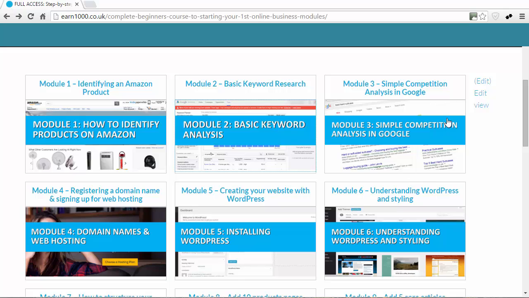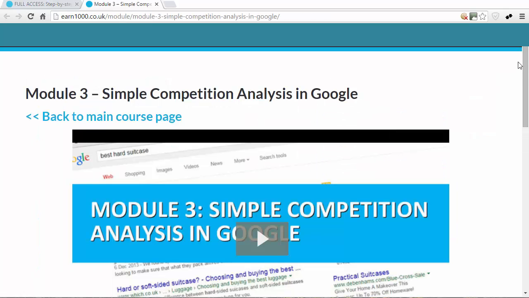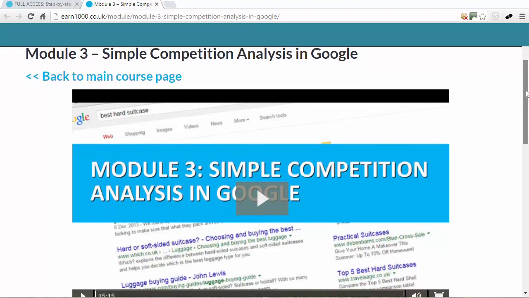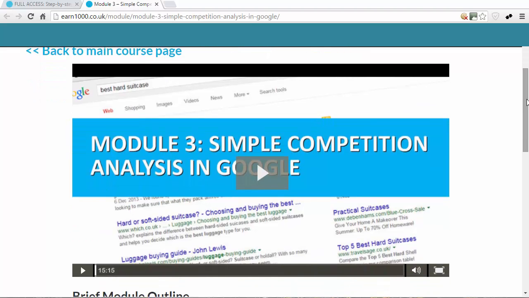Then in module 3, we look at some competition analysis. So basically, we need to know, if we build a website, even if it's a great website, is there too much competition out there already in the search results, or too many other websites very similar to ours? So it's going to be hard for us to attract some visitors and therefore make some money off it. So here we have a 15-minute video. Again, I explain exactly what's going on at the start. Then we go ahead and do a live test and a live analysis to see what competition it is around two potential products, or potential products that we could build a website around.